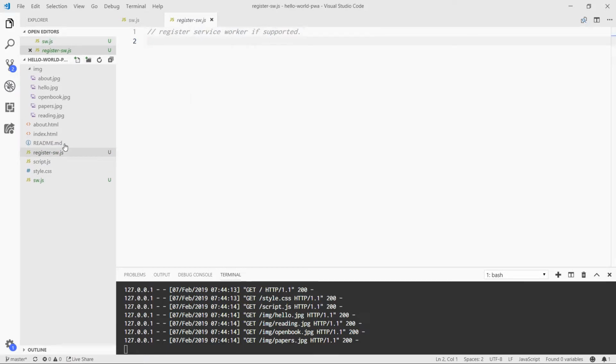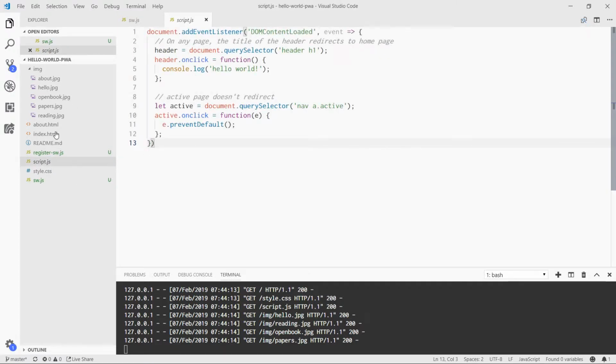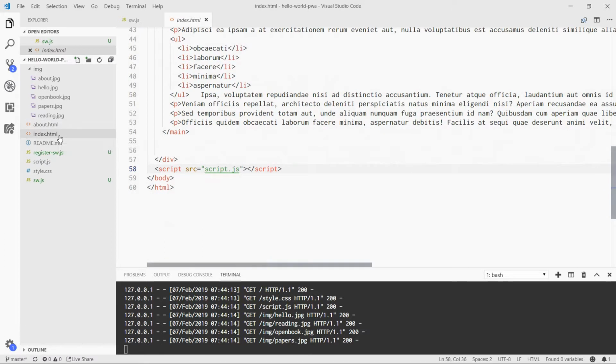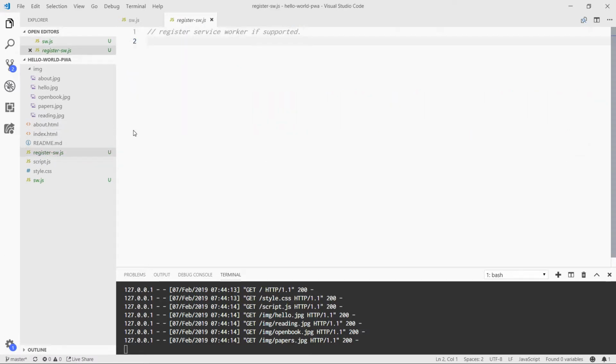You can go ahead and create another file and call it register.sw.js. I'm going to tell you right now, you can add the following in any of the scripts you're calling from the HTML files. But I find it to be a good practice to put it in a separate file, because that way you can call it with only the code you need, instead of relying on huge amounts of JavaScript. But I'll leave it up to you. If you don't want to create a separate file, that's fine.